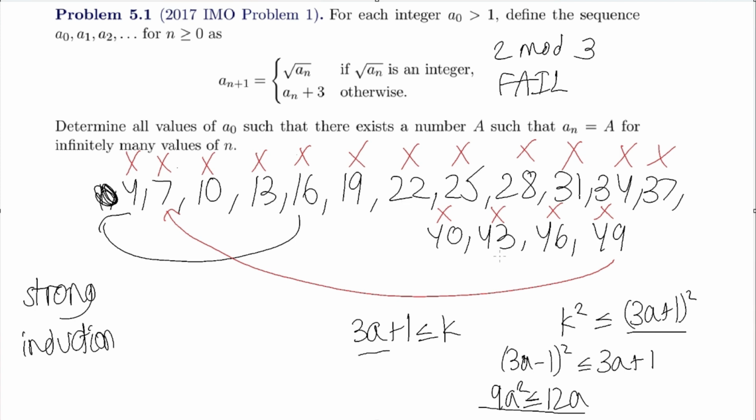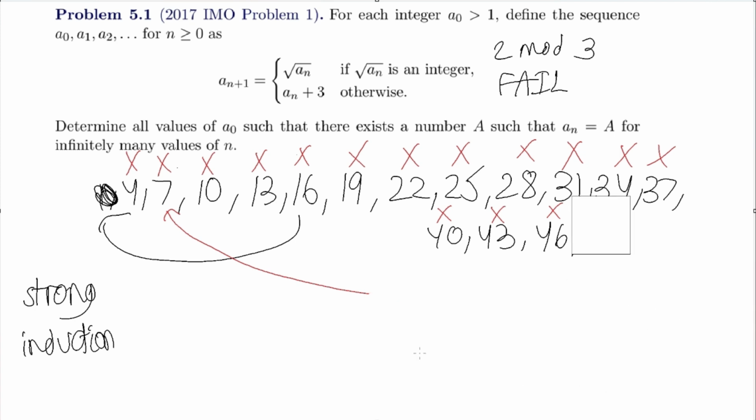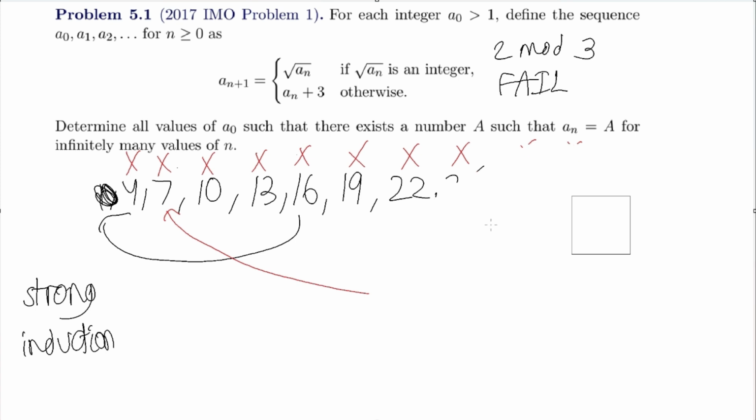Or not always just a smaller number, which is 1 mod 3. The smaller number could also be 2 mod 3, in which case we already fail. But if we get to a 1 mod 3, then we just have the number in this list, which fails. All right, so now we know that all the 1 mod 3 fail. So let's go ahead and prove that all the 0 mod 3 work.